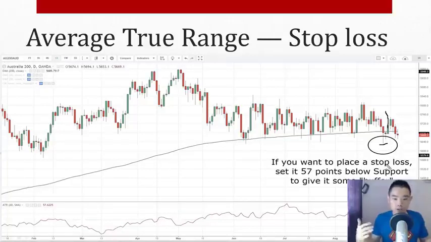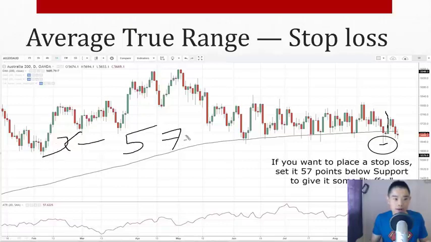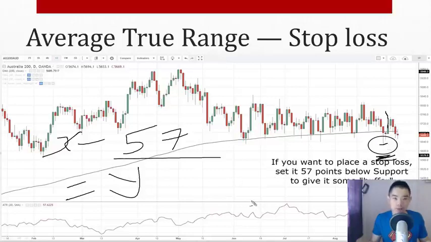So what you can do is use the ATR indicator. The value is 57. Let's say, for example, the low over here is X. What you'll do is take X minus 57, and let's say you get Y. So your Y value will be somewhere about here. This is where you set your stop loss. The distance from this low to Y is your ATR. This is how you give your stop loss some buffer, so you don't get stopped out often. This is a very powerful trick that you can use to set a proper stop loss.